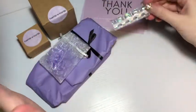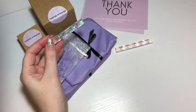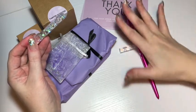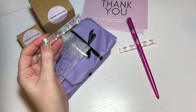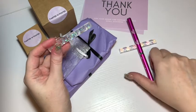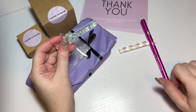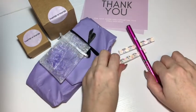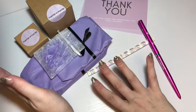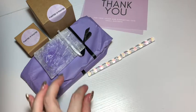So those are brush holders, which are great because you can pop them on your desk and then just place your brush on there like so, and so the bristles are not touching your desk, your towel, anything. You're not getting fluff or dust or hair or anything on your brushes. Completely great. So I do like a brush holder. I have one and I hate it, but I do like this, so I'll probably use it more. By having 2, you could use one for your brushes, one for tools. You could mix and match. So 2 little brush holders there.